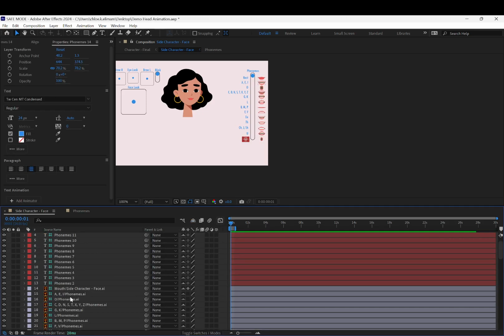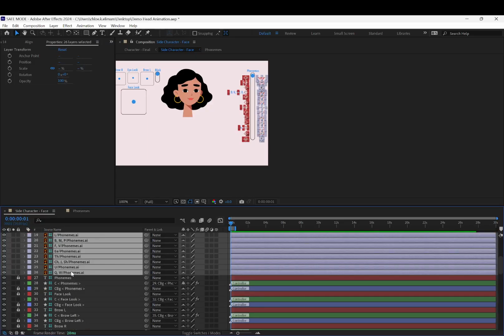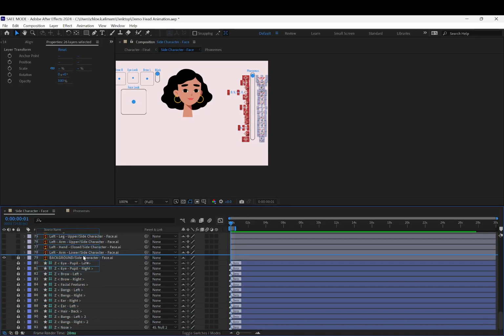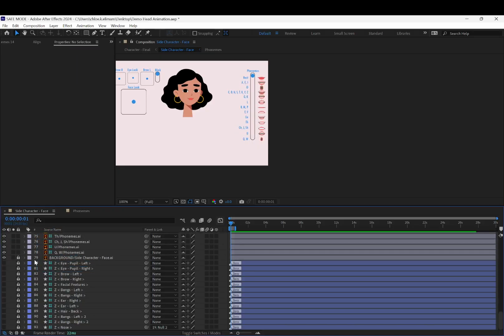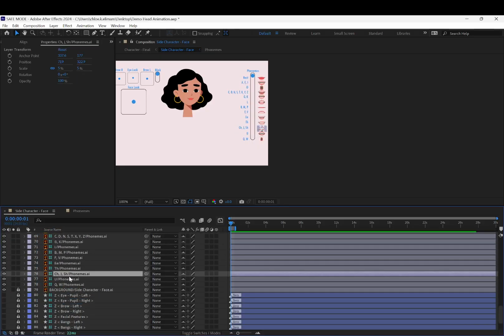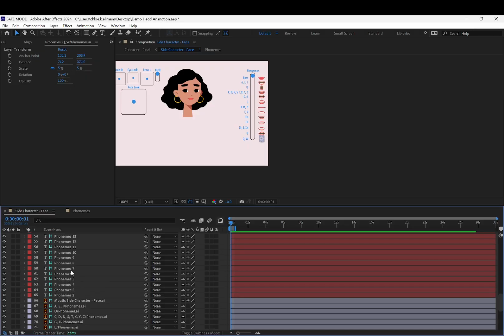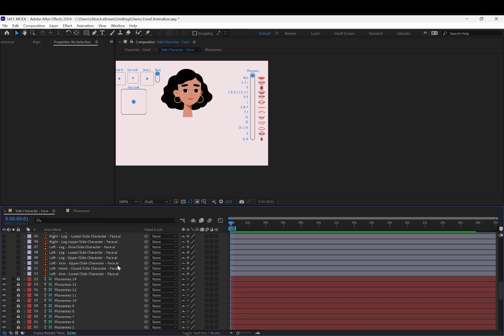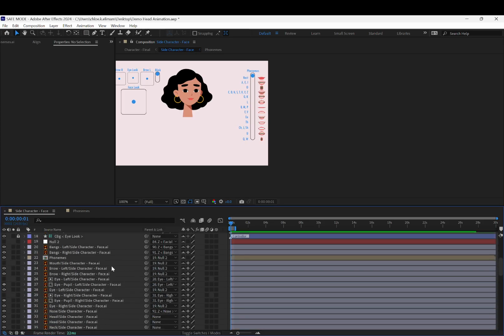And lastly, I'm going to move them all down to the very, very bottom. We want it to be above background, below everything else. And now we can lock all of these. And since we're not messing with any of these over here, we don't really want them to be bothering us, basically.